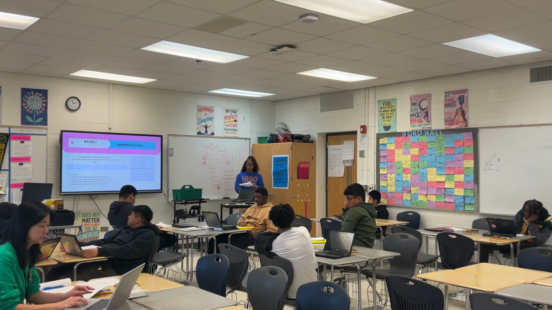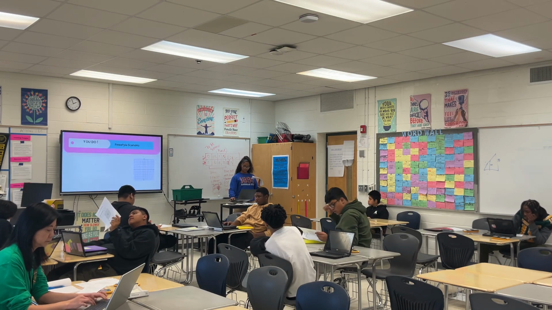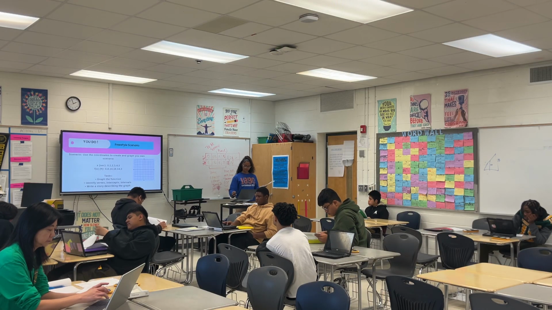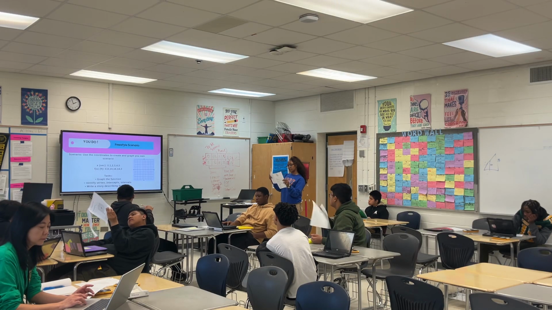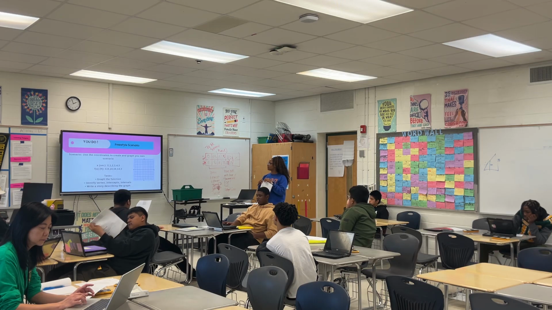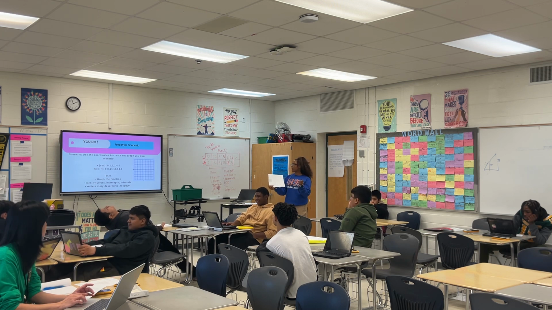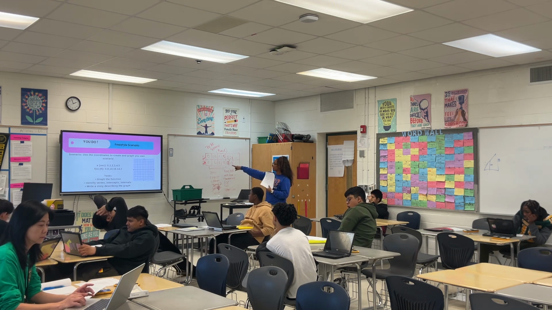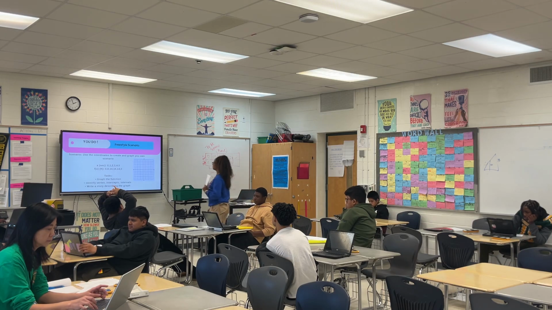Okay, so you're gonna go to the bottom where it says student freestyle. It's on the back with your chart. So how we just talked about, what did we talk about? Basketballs and soccer balls. You are now going to make up your own scenario, so your own story. You could be throwing a paper plane, doing a slingshot, hitting a baseball. You're gonna come up with your own scenario and then use your points and tell me the vertex, the intercept, and then that's it. You don't have to do the graph.